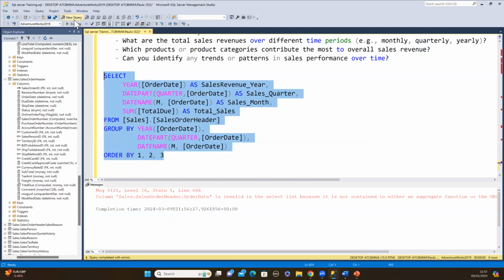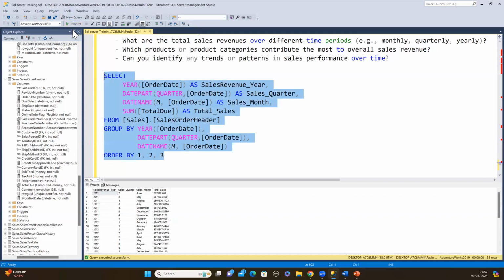Yeah. So now I'm saying, can you see? So this is the total sales revenue for the month. We've segmented them in a way that it is by monthly, yearly, and quarterly. So this is a month, this is a quarter. Of course, quarter is always quarter 1, 2, 3, or 4. This is a month, sales month. This is a total sales.